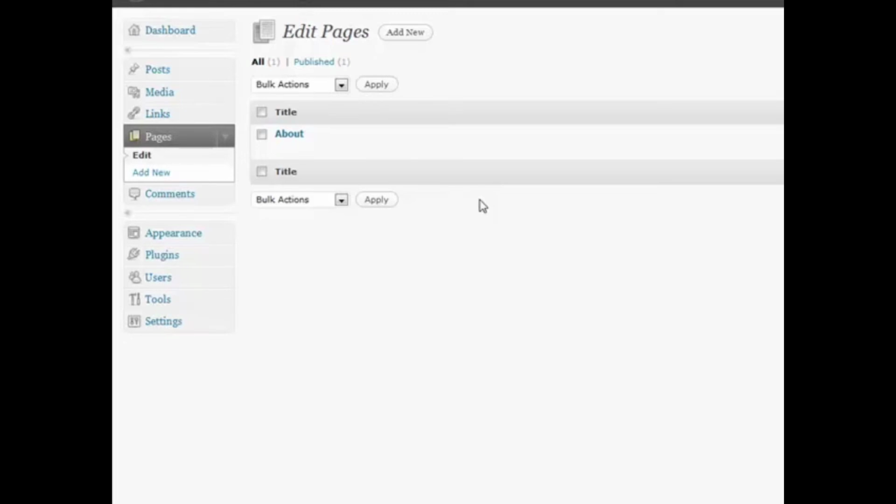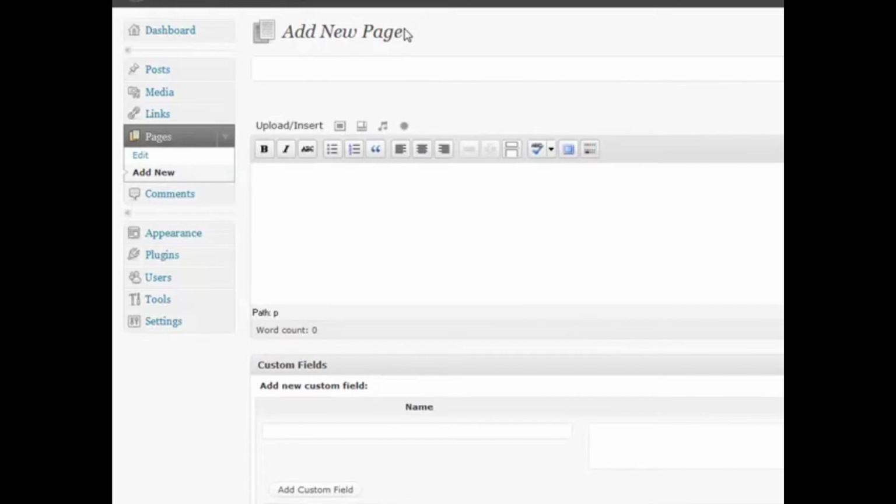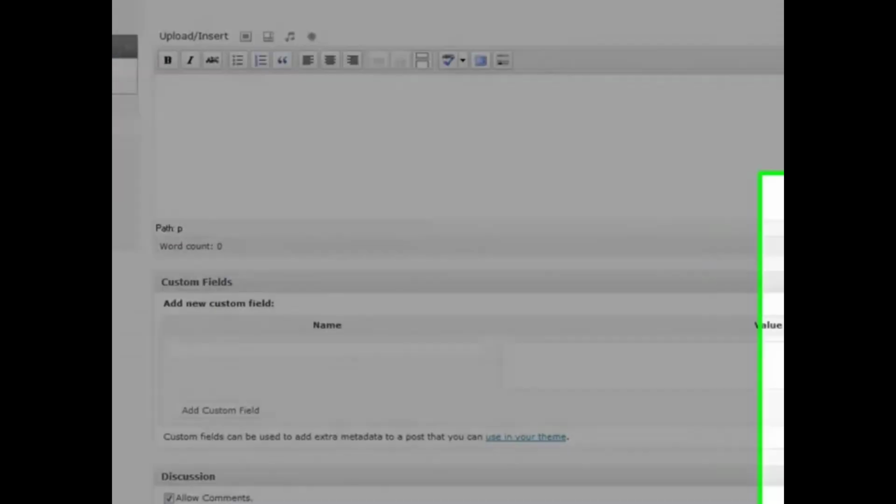So diving into pages here, basically on the navigation bar under pages, you want to click Add New, or if you're in the Edit Pages section, you can click the Add New button right next to its title. So click Add New, and you're going to come upon a pretty familiar page. It almost looks exactly like the Add New Post page, and that's because it is almost exactly like it. It's pretty self-explanatory. Just like posts, you add your title and then you add your content as necessary, and then all these options are exactly the same, and things below it are almost exactly the same as well.